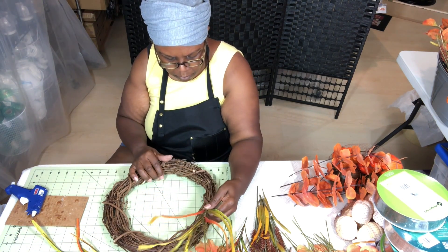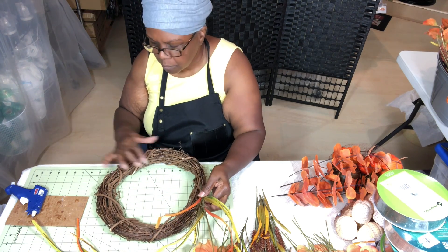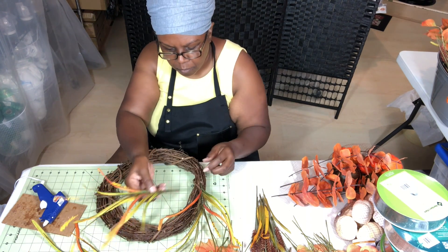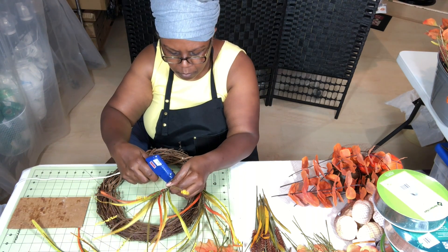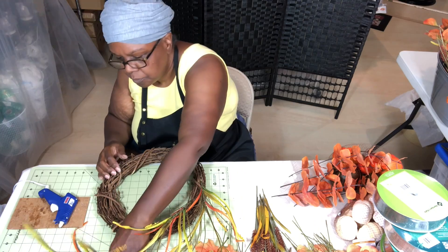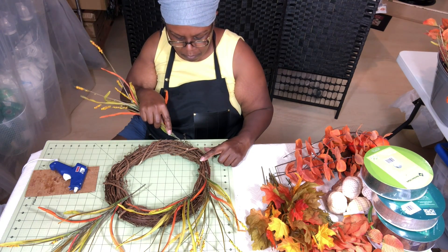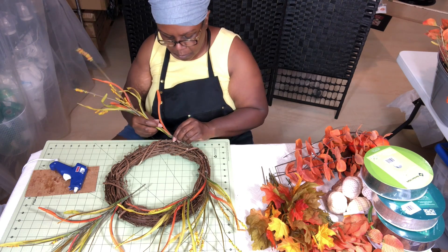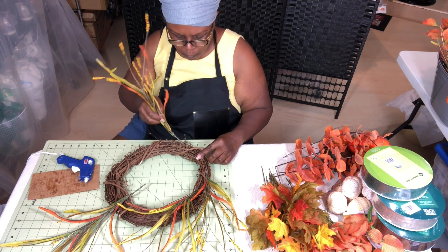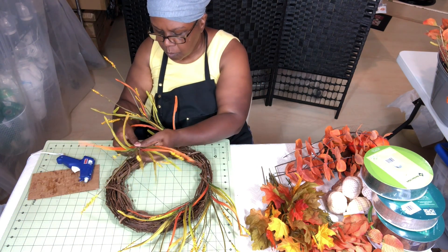The first thing I want to do is start adding this bush — I cut two stems in half so I have four pieces; I'll put two at the top and two at the bottom. I add a little glue to the stem and put it right into the wreath form. When doing this, think about where you want to put it — slide it in that space first, then add the glue. Don't lay it flat; put it in at an angle so the leaves lift up from the frame and add more dimension and life to your wreath instead of looking flat.